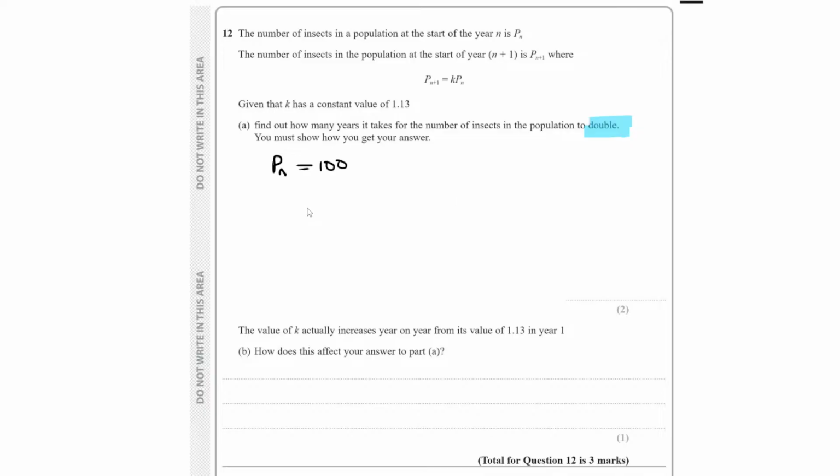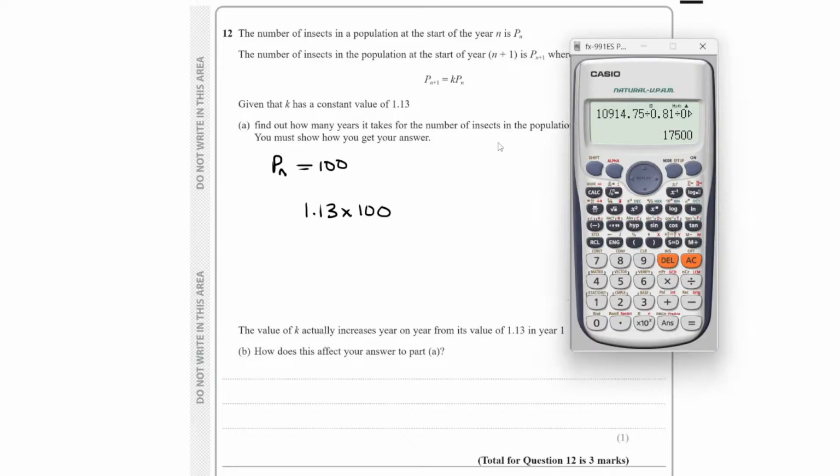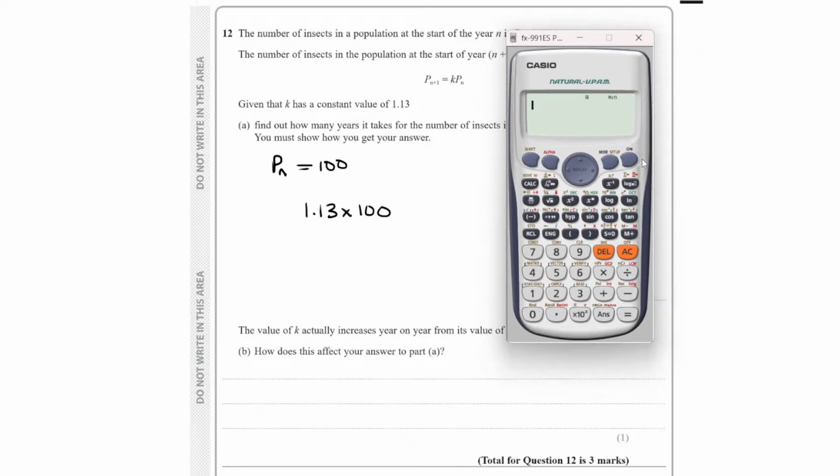So you're doing 1.13 times 100. Whenever there's not a number, you can always put 100 in. That's what I tend to do. 100 times 1.13 is that. You could use the iteration if you wanted. So you put 100 as your starting value, just put it as your answer there, and then you get answer multiplied by 1.13. That's the formula, isn't it? So obviously after 1 year, it's 113, isn't it? After the second year, you see what I mean? I'm going to keep going until I get to 200.